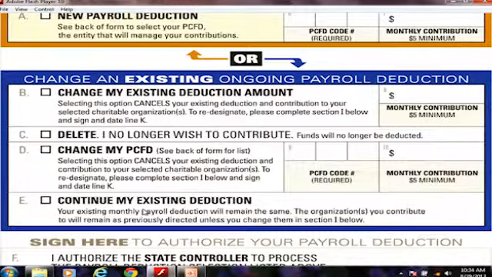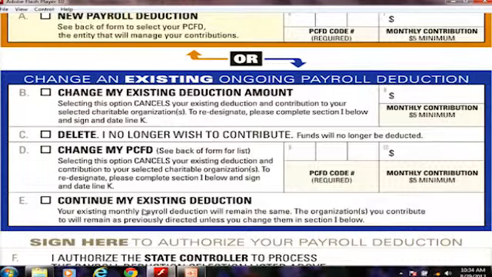I mean, it's about as complicated as that. But usually they will change it for the most part because they've moved or just some other reason. But if they want to change the PCFD, they can. They check box D. They write in the 3-digit code of the new one and the amount, because they're rededicating themselves.